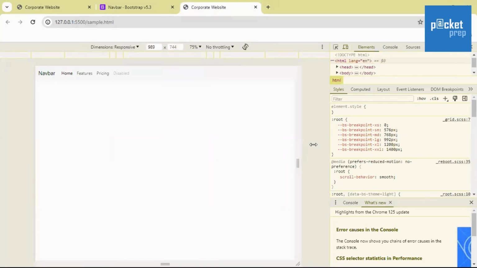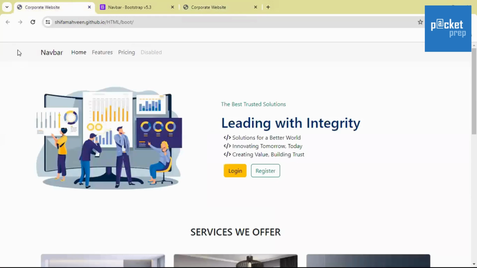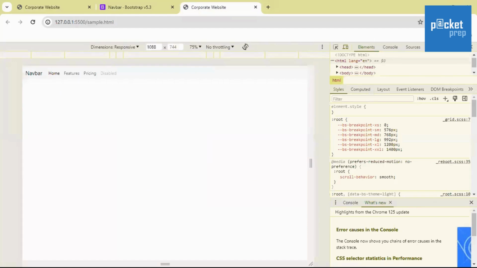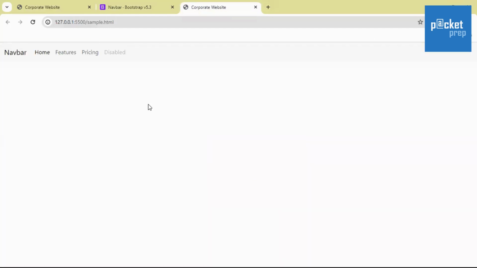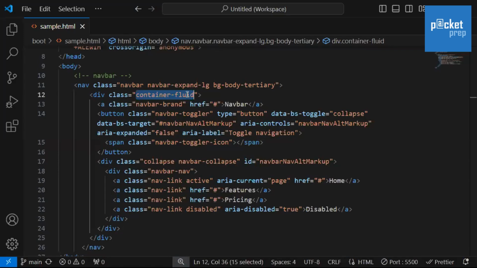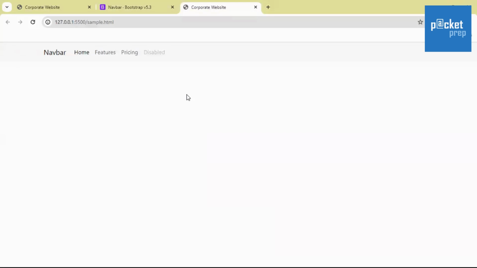But I don't want it to take the full width. If you see our template, it has some space here. It should take some predefined space already. It shouldn't start from this borderline itself. So I'll change my class from container-fluid to just container. What container will do is, for each screen size, for larger screens, maybe greater than 992 and so on, it will have some definite width assigned.